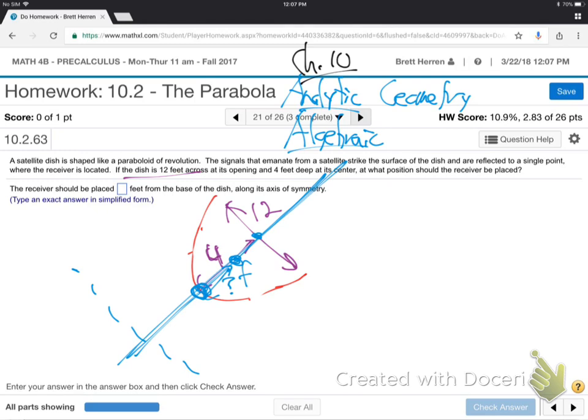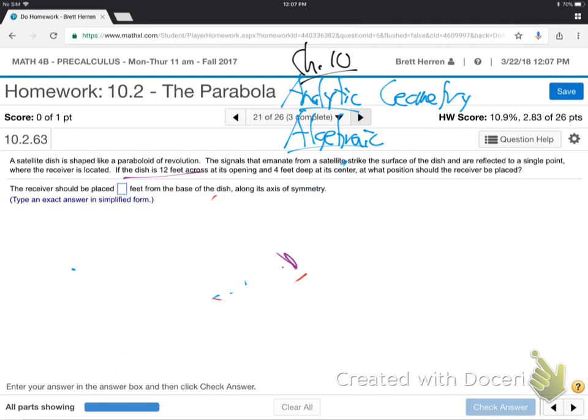In other words, I'm going to take this satellite dish and put it on a made-up axis system. See how math works with the real world? Remember, math is made up, right? When you look at somebody's satellite dish on their roof, you don't look at that and go, oh, I see the axis system. No, there's no such thing. If you're seeing one, you're seeing imaginary ones. Maybe you have some imaginary friends too.